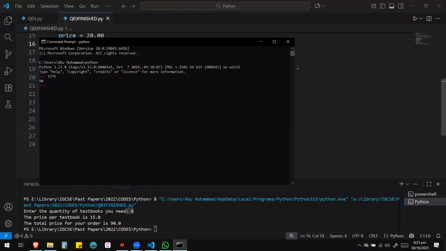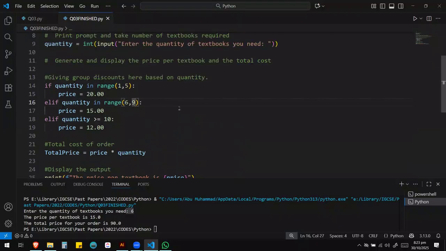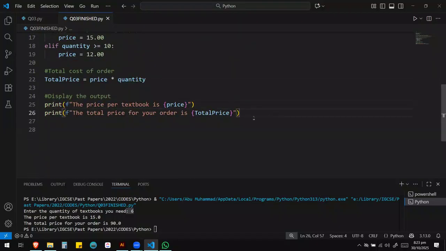So it gives us 90, so we just verified that. That is working. Let's try the upper limit of this range again, 9. Again, I'm doing this testing just to show you. You might not have that much time in your exam, but it's always good to test towards the end of your code exam, when you have time before you submit your files.